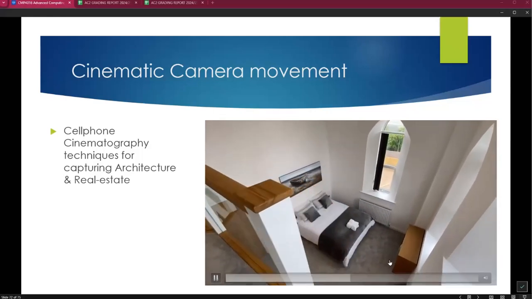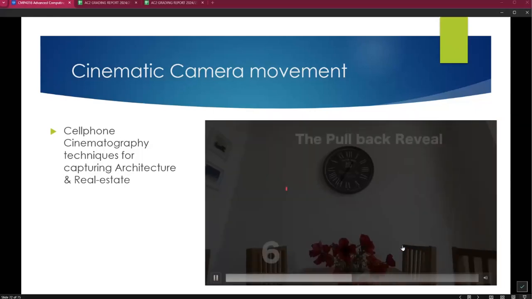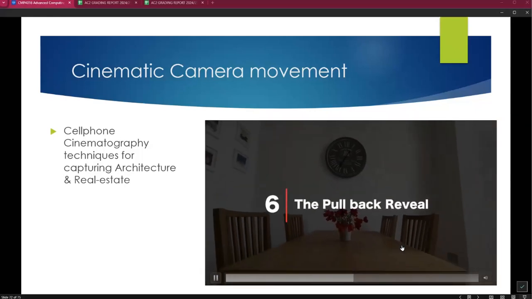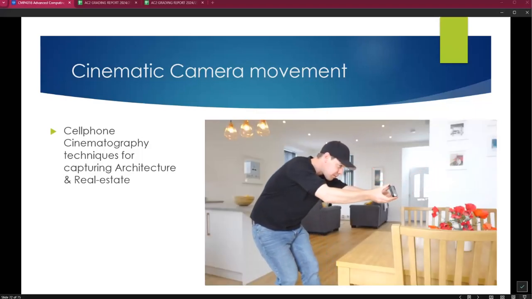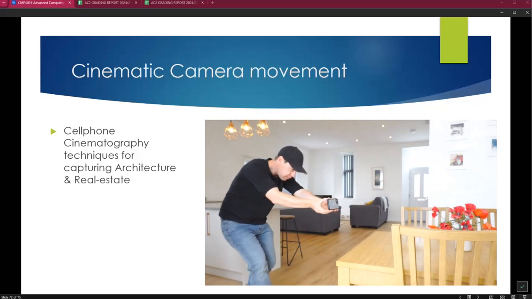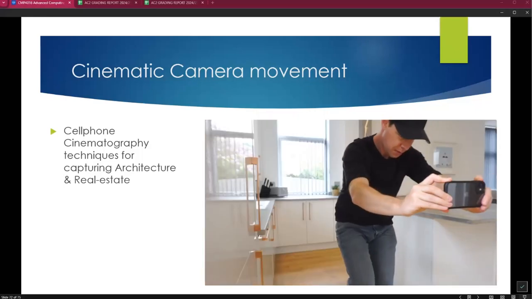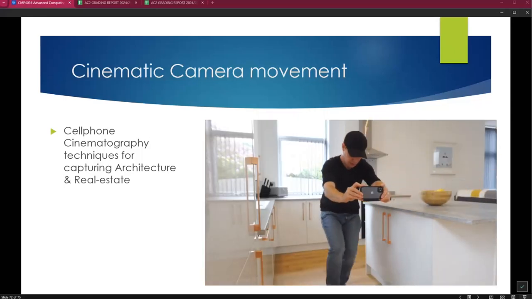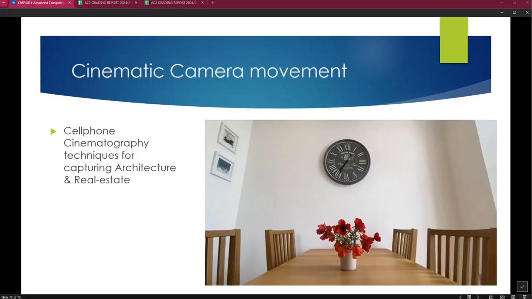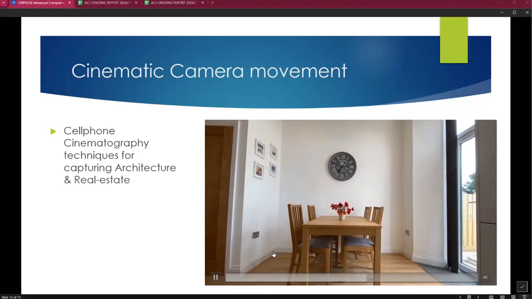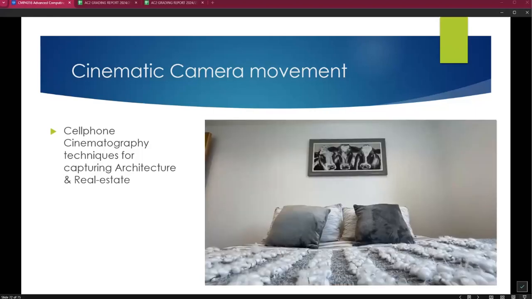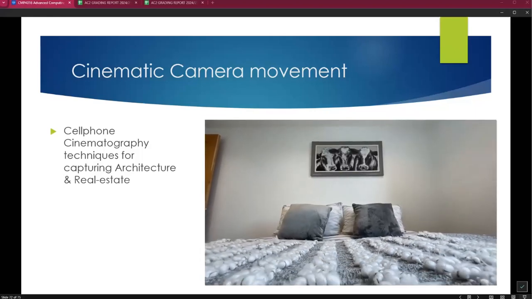Experiment with tricky rooms and see what works best. The pullback reveal. Okay, we're getting a little bit more creative now, but this is about as far as you want to push it when it comes to property tour videos. Frame your focal point, tilt down whilst walking backwards, keeping nice and steady. Use this shot to help reveal different areas in the property and create a bit more intrigue in your shots. Again, you don't need to walk with this shot, try just using your arms to create the movement.